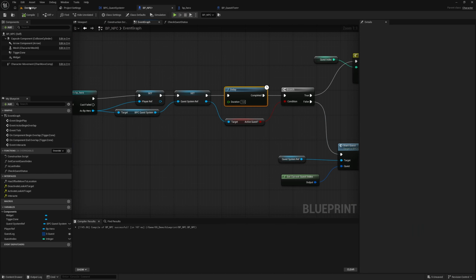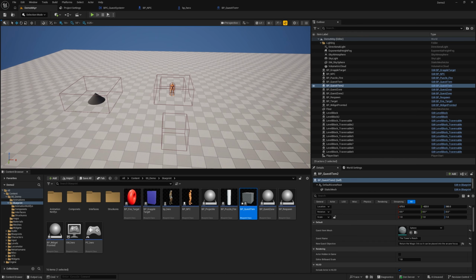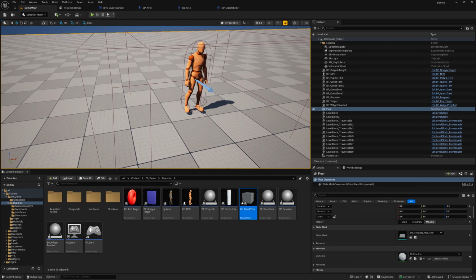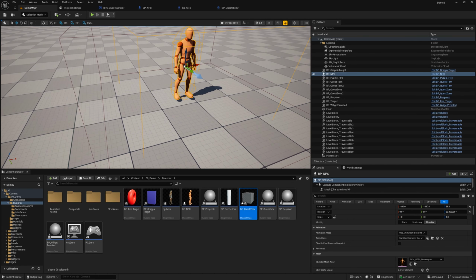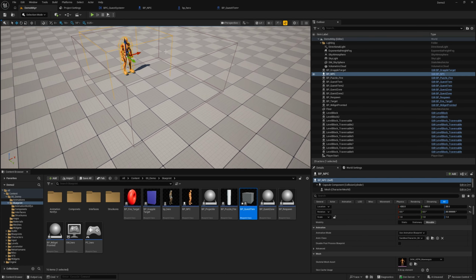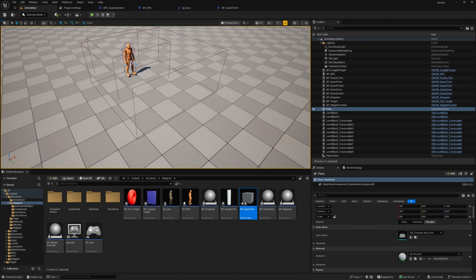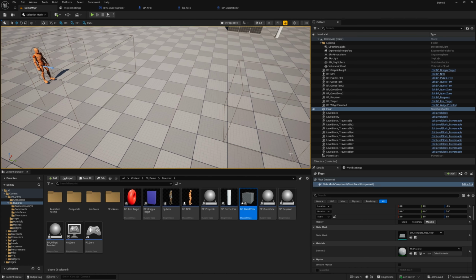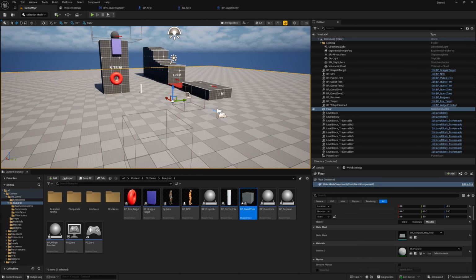If anything, just make it bigger. Shoot. Let's see here. Bob, move off. Hit T. Oh, what?